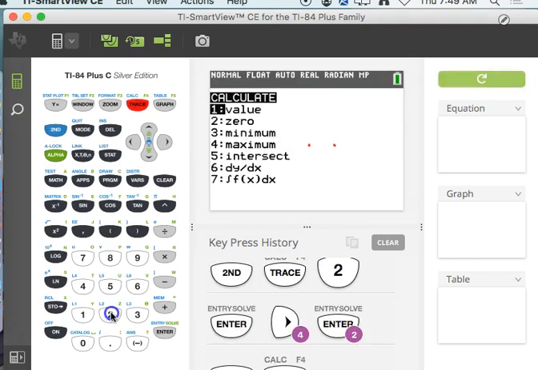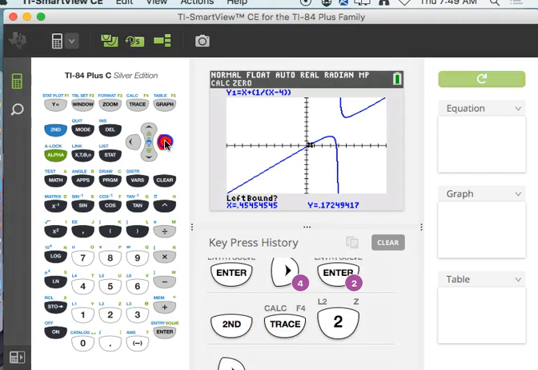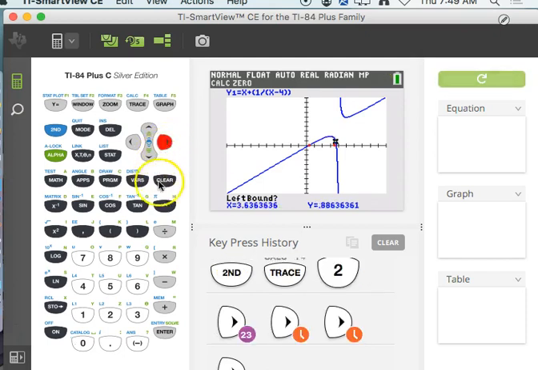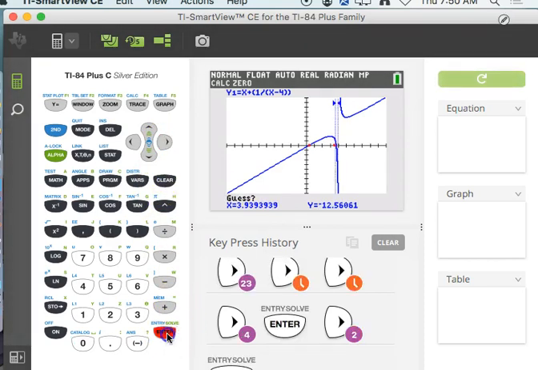Second trace, number 2. And yeah, this is going to take a while unless I go over here. Come on, Blinkster. Every once in a while I hit the spot where it keeps it moving. There we go. Enter on the left, enter on the right, and enter to guess. Is that the other one we saw? Good news. We got it.